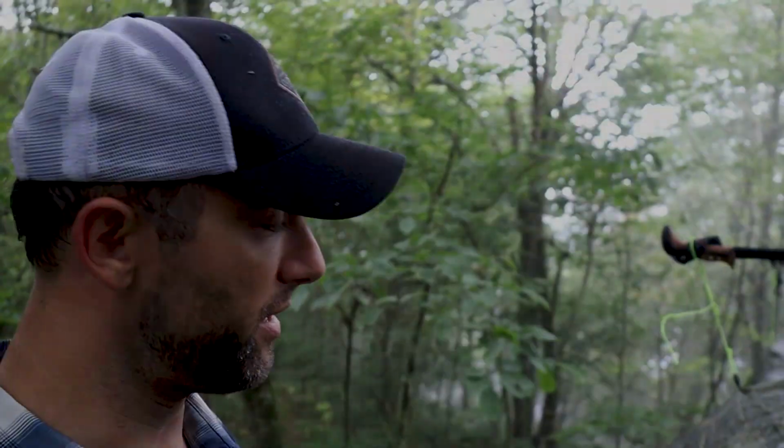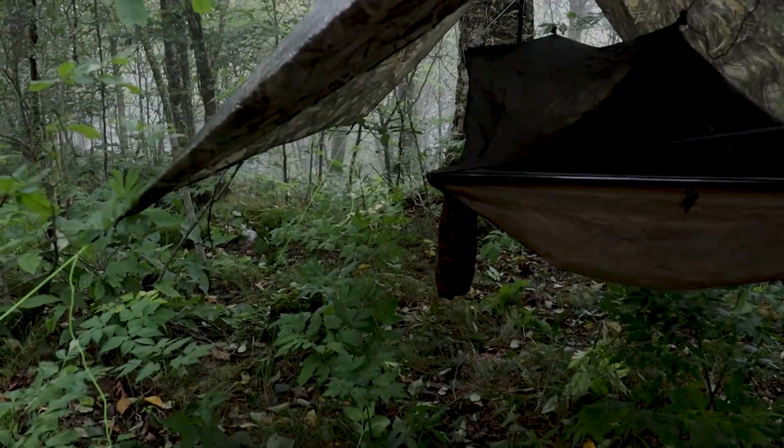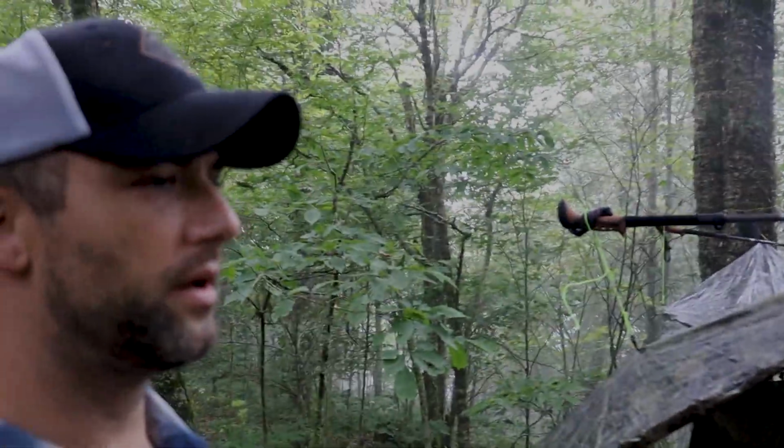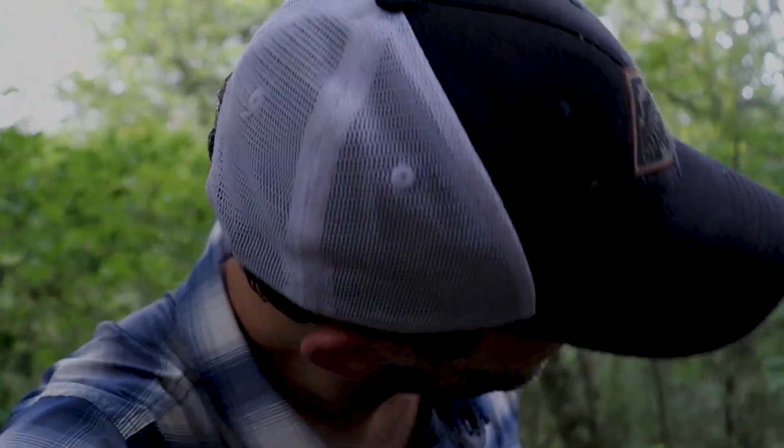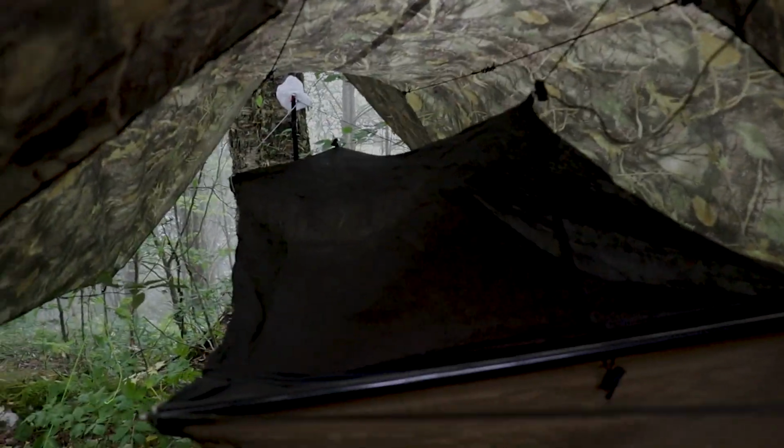Still trying to get this hammock thing down, but I'm camped on an incline, and so this sounds dirty, but I'm trying to get a flat lay. When you're on flat ground, it's relatively easy to guesstimate where to put your straps so that you get a flat lay. But on an incline, there's a little more nuance and art to it. But we'll see. I think I might have gotten it. So that's home sweet home for the night.